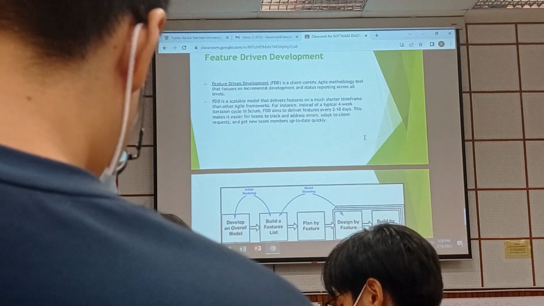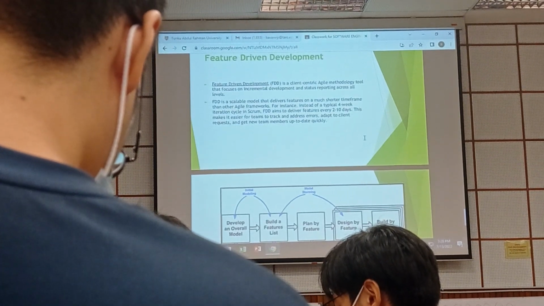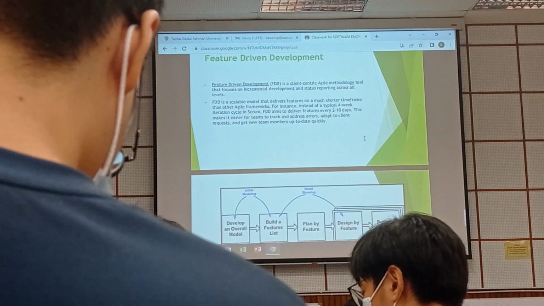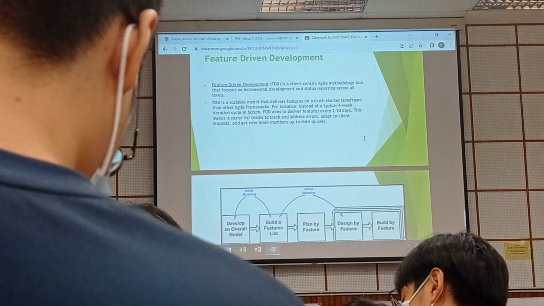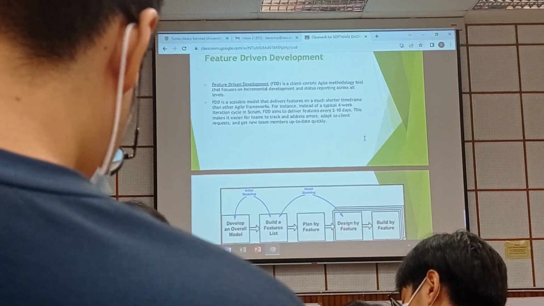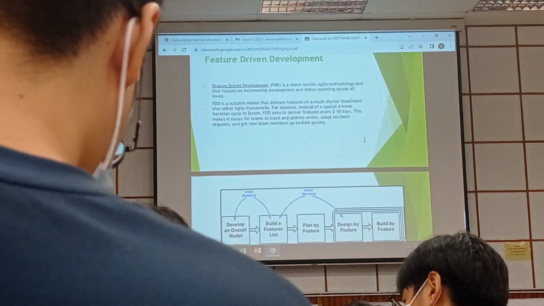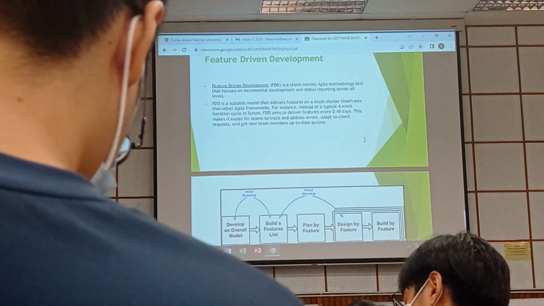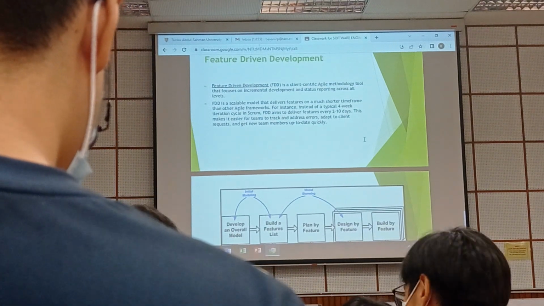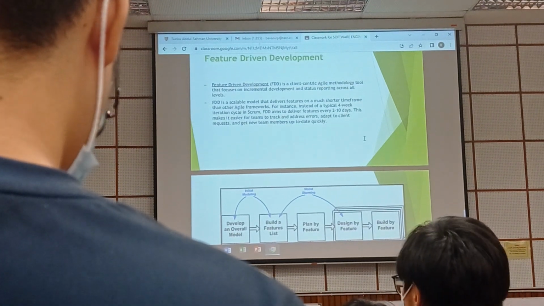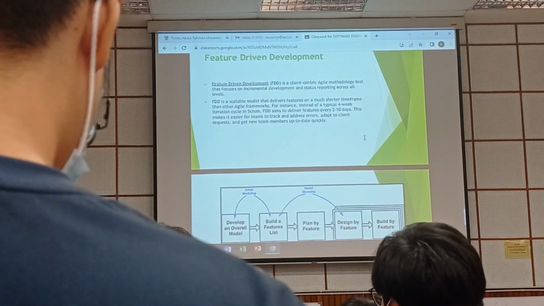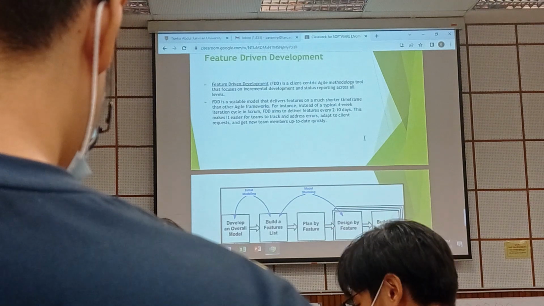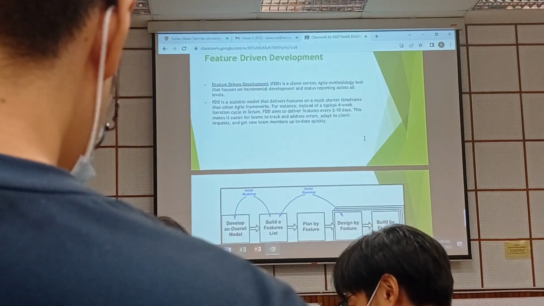Okay, 4 weeks, 10 days. Which one is shorter? Which one is faster? In Scrum methodology, you take 1 month to complete the testing. But in FDD, you only take 10 days to complete the testing. Which one is faster? Scrum or FDD?